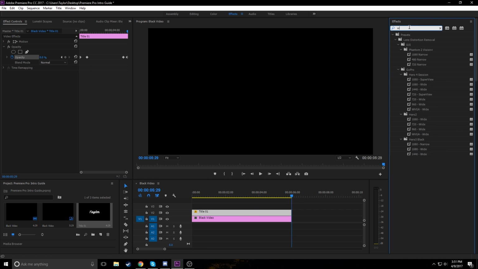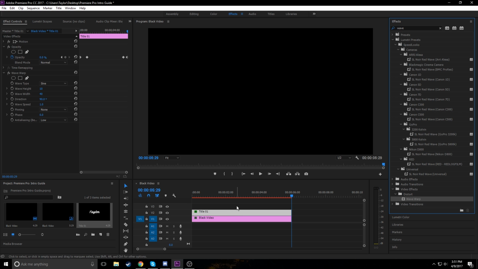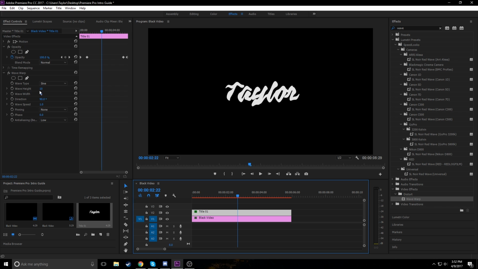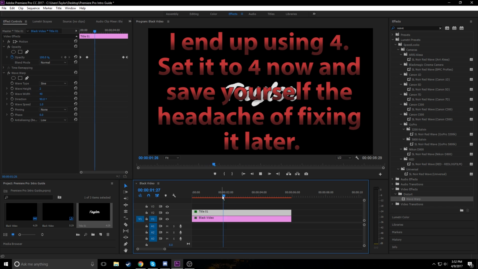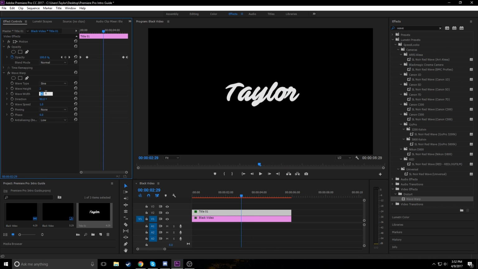The next thing that we're going to add is a wave. We're actually using a wave warp. Just in your effects, go ahead and click down here into Distort, Wave Warp, drag that onto your title, and let's go and check out the middle. We're actually going to mess around with the wave height a lot. In the middle, we want it to be very low, 2 or 3 is probably good, so let's just, that might even be too much. Let's just go with that for now, and then wave width, let's go ahead and set that to 60.